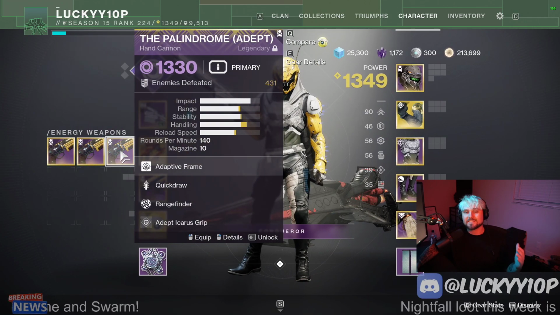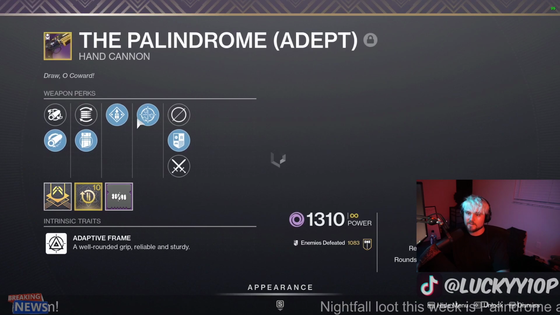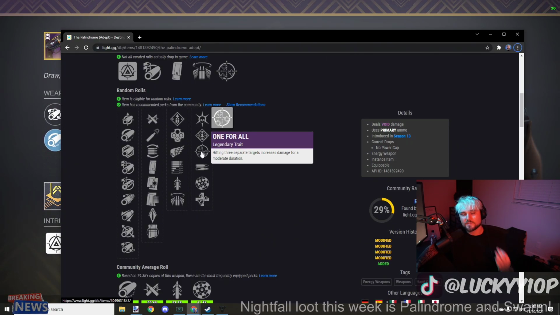Okay, now the PvE role. This thing is both S tier in PvP and PvE. So let's go over the PvE role. We got it right here. This thing is super beast. A lot of fun to play with. One for All, such a strong perk.